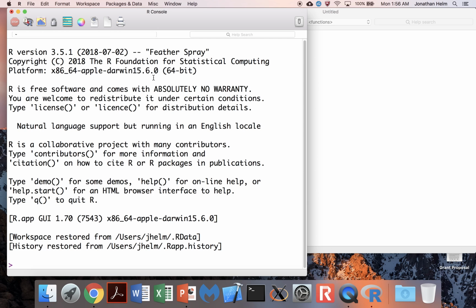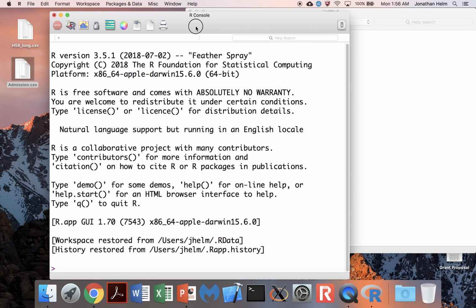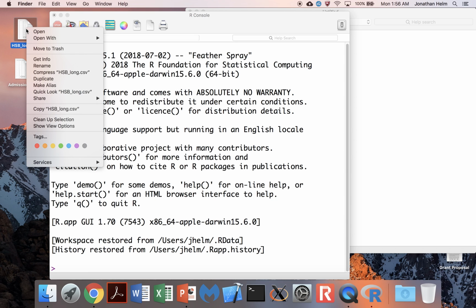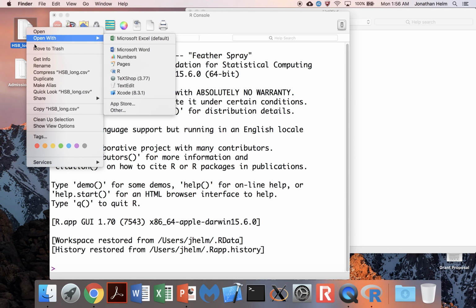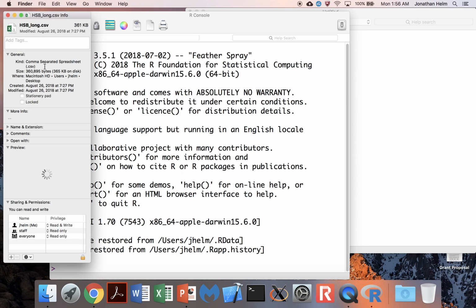One thing I want to do real quick is bring in the HSB file. This is the High School and Beyond data that we've worked with in the past, where we're looking at mathematics achievement scores and SES.